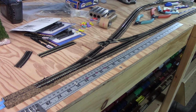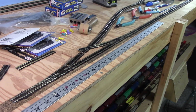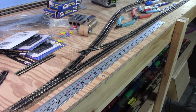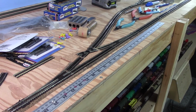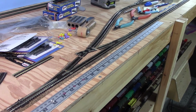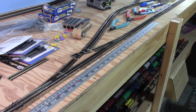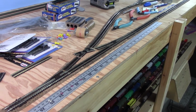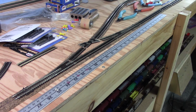So we've got the Pico turnouts. I'm running all Pico on the upper deck. I don't really want to run Tortoise switch machines, and I've not had great luck with the Atlas turnouts in the past. I find the points aren't gapped a lot from the rails, and I've had some hang-ups with the width between the point and the rail and clearance of some of the older style, what are they termed, pizza cutter wheels. So I'm going to try and stick to Pico on the upper level and just leave the snap switches on them intact, the springs.